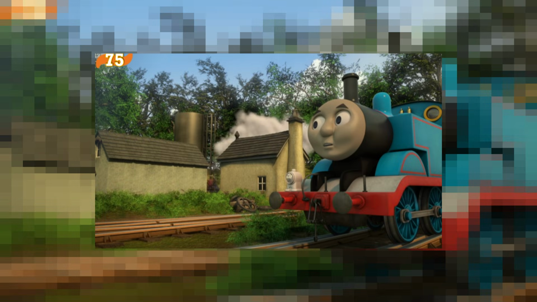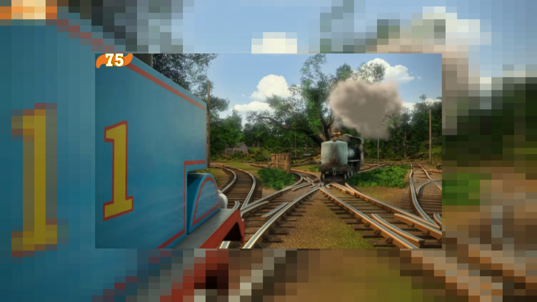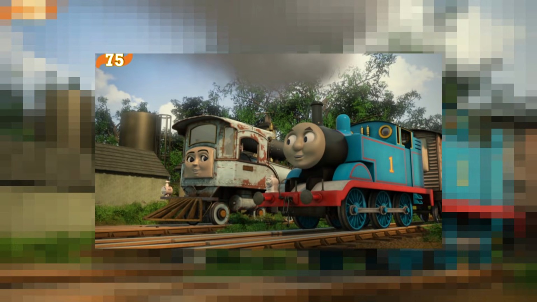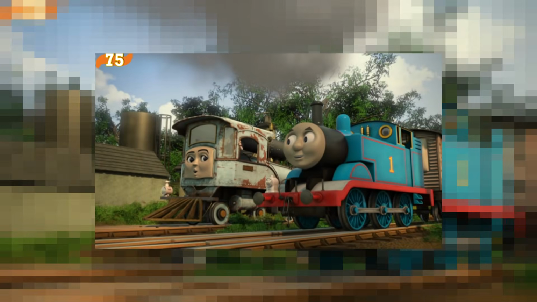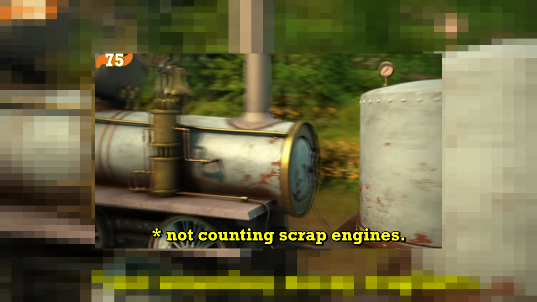When Thomas first meets Lexi, there is a clever fourth wall break here. When he first meets her, he looks directly at her smoke box without a face, only for Lexi's actual face to be revealed on her cab. This is because traditionally, the face on the engines in the show is always on their smoke boxes. But because Lexi's smoke box is backwards and she is cab forward, the face is on her front. This also makes Lexi the first steam engine in the franchise to not have her face on her smoke box.